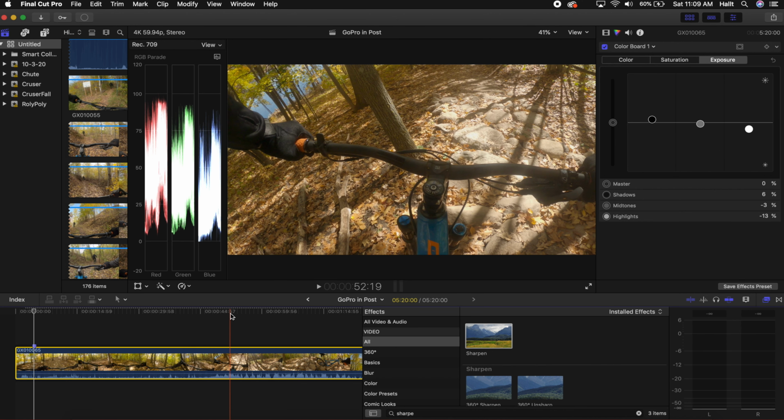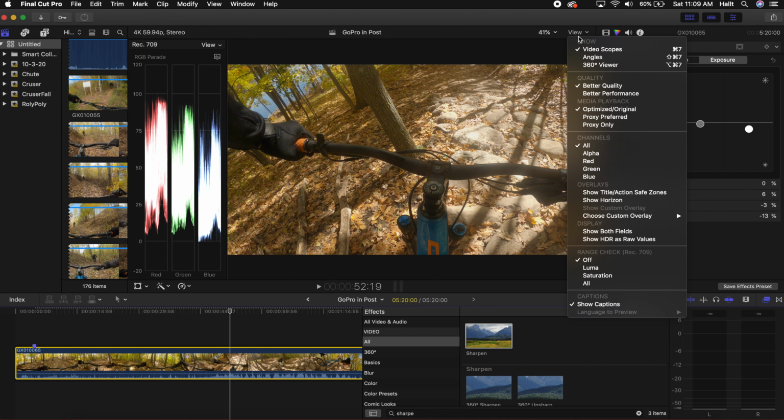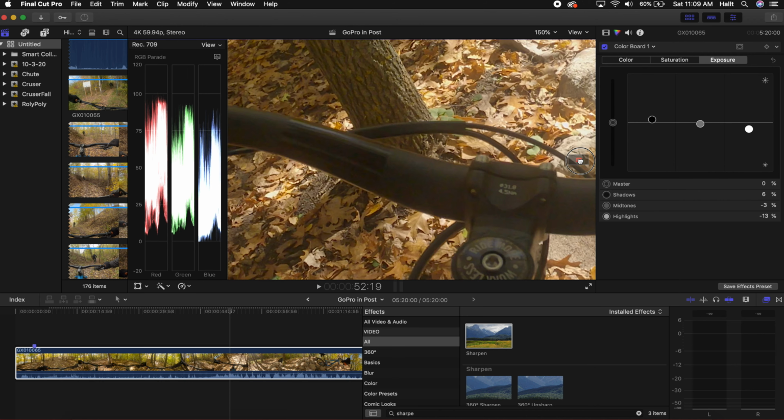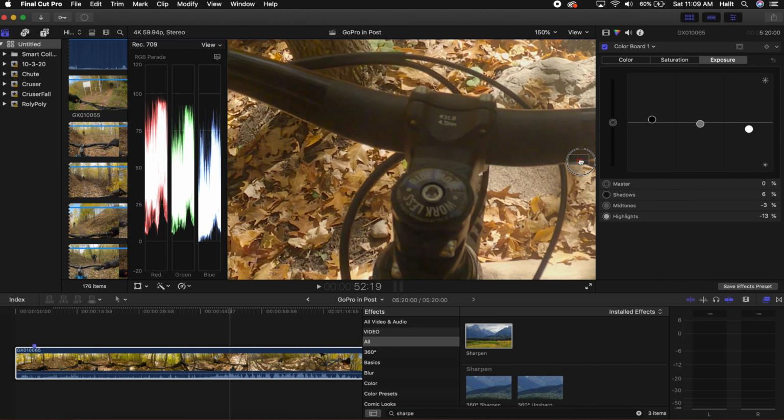Actually, here's a really nice one here that I can look at. Boom. Let's go to that. I can see my stem cap here. I can really focus in on the writing. So what I'm going to do is go to my view, and let's change this percentage-wise so we're a little bit zoomed in. And then I'm going to move this box here so that I can see the ride more, work less, from my Ripmo. And now I'm going to sharpen this so it's a little bit crisper.